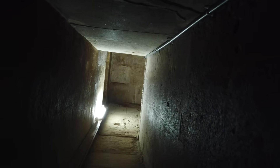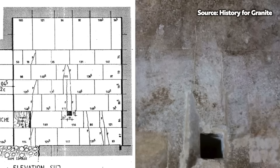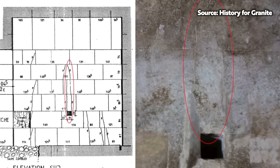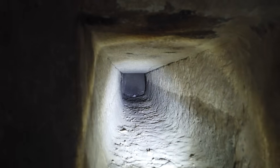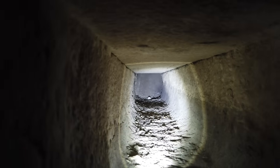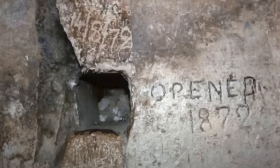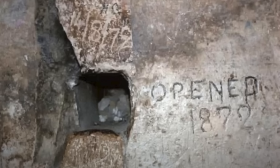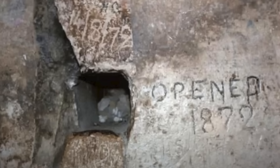And now back to the video, and back to 1872. Whilst investigating the Queen's Chamber, Wayman Dixon and James Grant noticed specific cracks in the south wall of the chamber. Dixon probed a nearby joint with a wire and found he could keep pushing it through for quite some distance without meeting any resistance — there must have been a void. And so the two men decided to excavate the wall, and they did reveal the southern channel, scrawling the opening date on the wall right next to it.